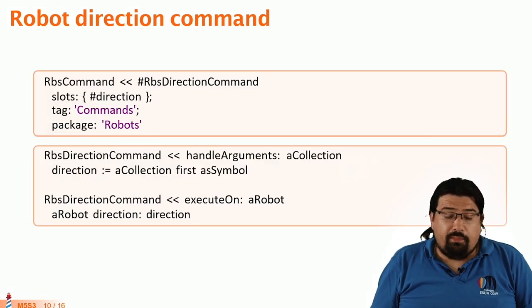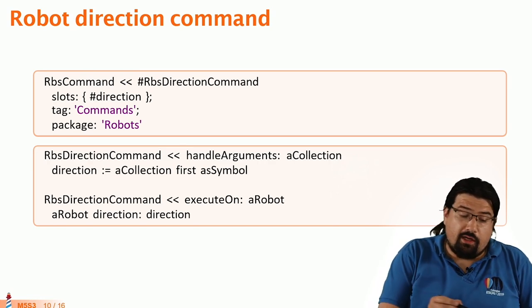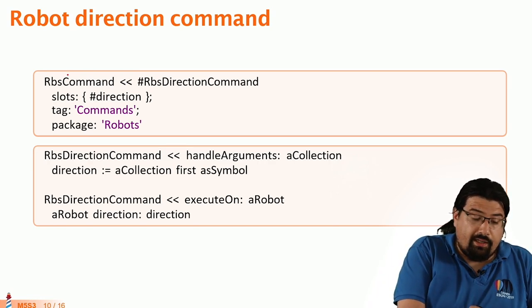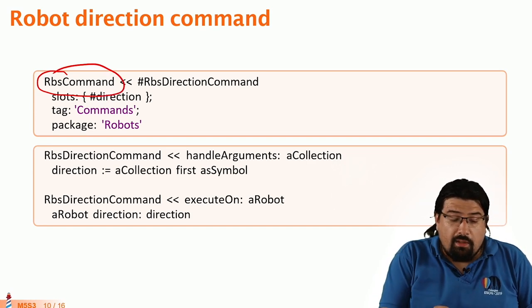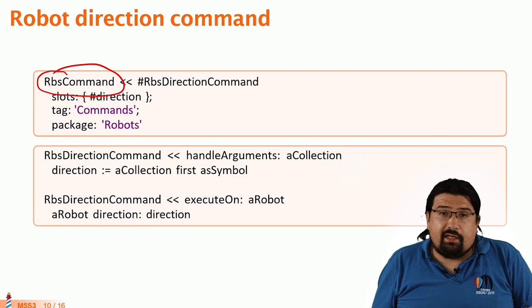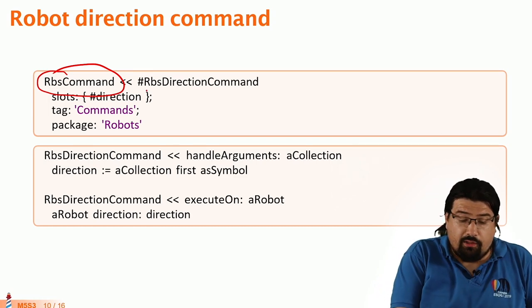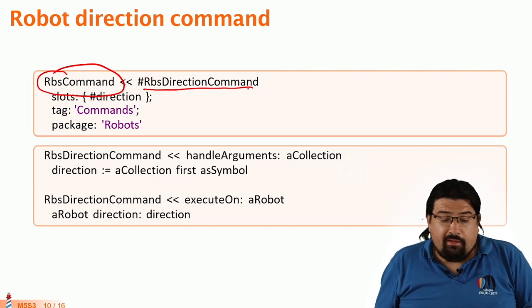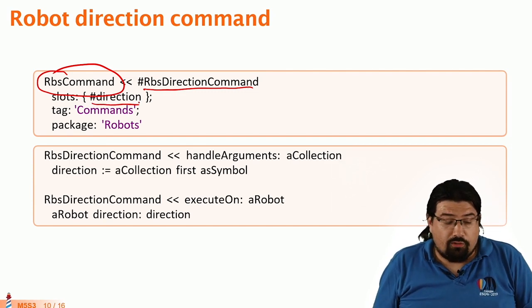Let's see our example in action. Let's put the design pattern in our example. In this case, we are going to create a common abstract superclass, but the important thing is that we are going to create an object for each of the operations that we have. In this case, we are going to create one for the direction command, and we are going to give it the direction that we want to turn.